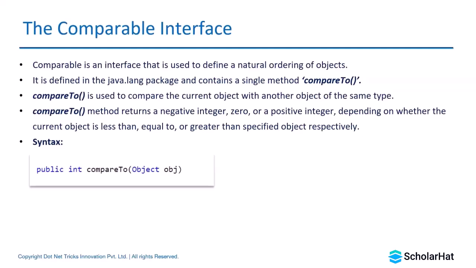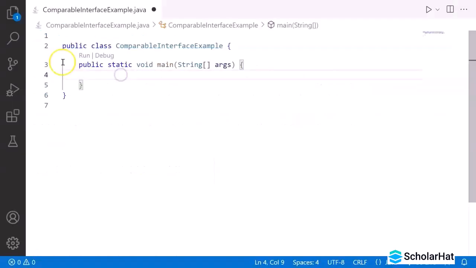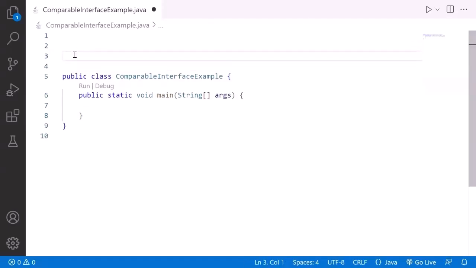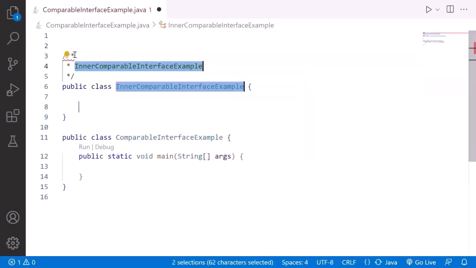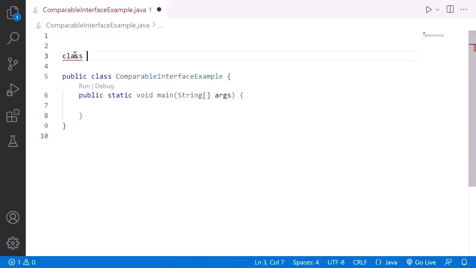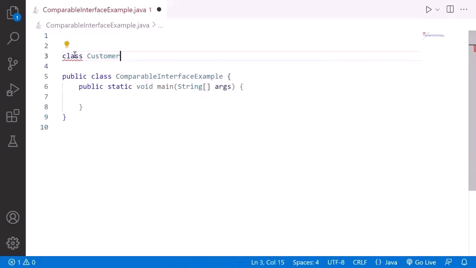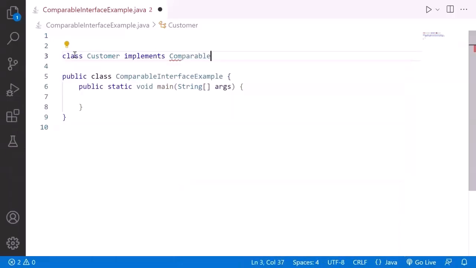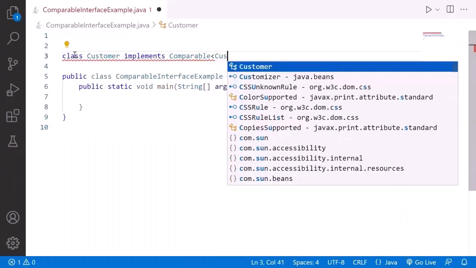So let's understand with an example. Here I'm going to talk about the customer entity, class Customer, that implements the Comparable interface of Customer type.